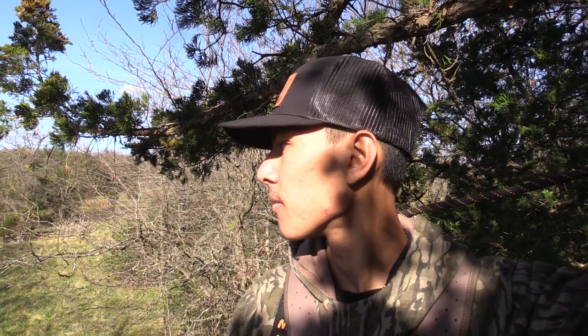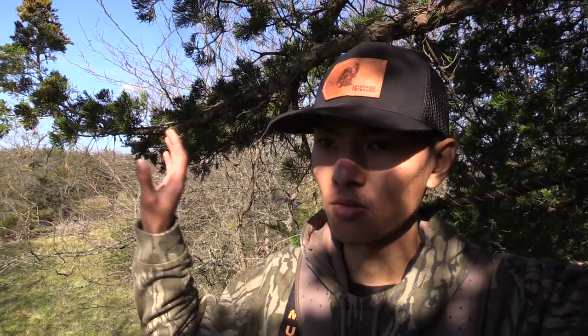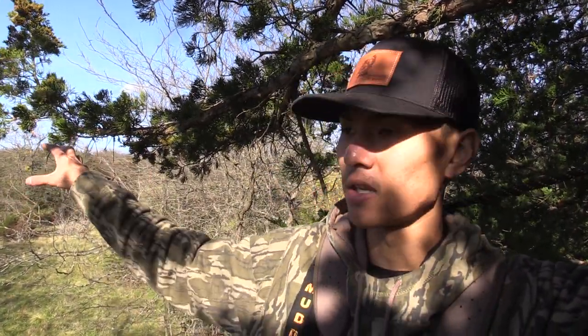We know that for sure because we always see them come out from this particular area, but we've never wanted to come back here and bump them out. But I'm pretty sure deer aren't no more than 100 yards bedded that way. And there's a sun sign here. It should be a great hunt.